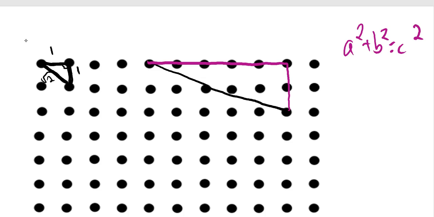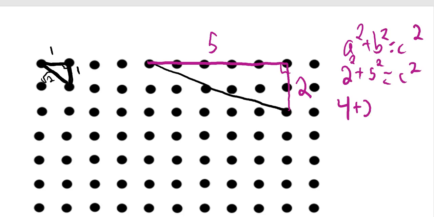I know that c is the one I'm looking for. I've identified my hypotenuse, and there's a right angle right here. The distance from here to here, I'm talking about the vertical line right here. You count the spaces, not the dots. This is going to be 2, so I'm going to label that as 2 squared. And then 1, 2, 3, 4, 5. This is going to be 5. So that's 2 squared plus 5 squared. 2 squared is 4. 5 squared is 25. That's going to be equal to c squared. 29 is equal to c squared.